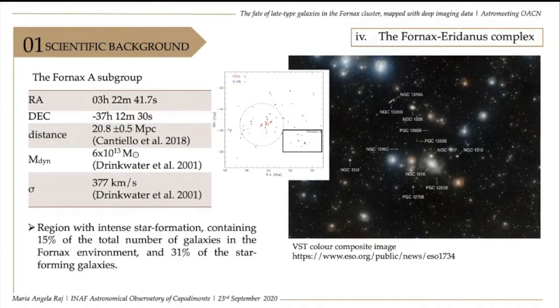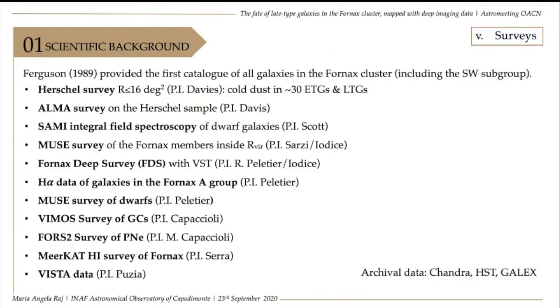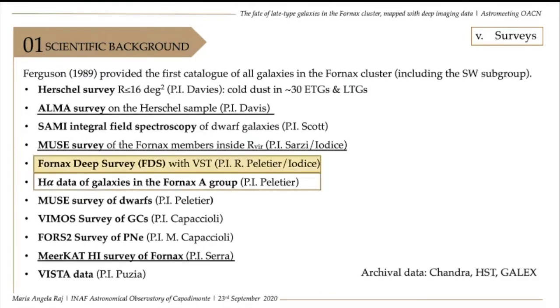And this cluster has a wealth of data. There are several surveys which have investigated or are currently studying this cluster. The work presented in my thesis is based on data from the Fornax Deep Survey with VST. I also used Edge Alpha data to give an idea of the star formation activity in the Fornax A group. We've used results from the ALMA Fornax cluster survey on molecular gas, MUSE spectroscopy, and the MeerKAT survey on atomic gas.